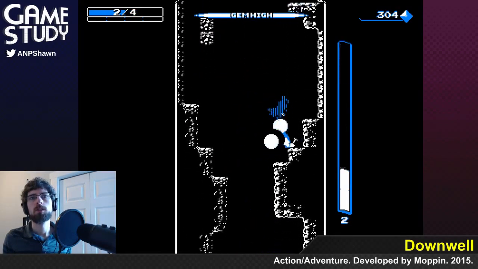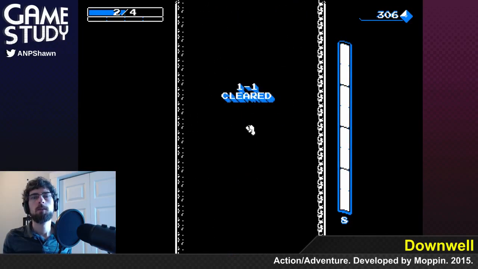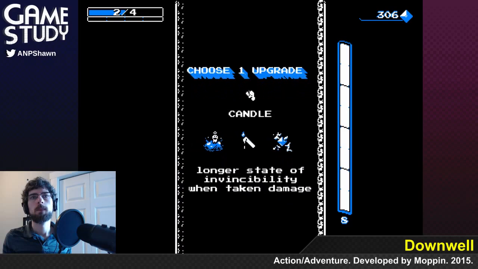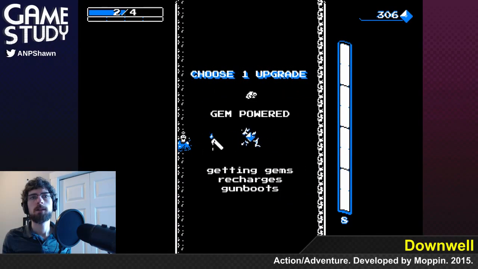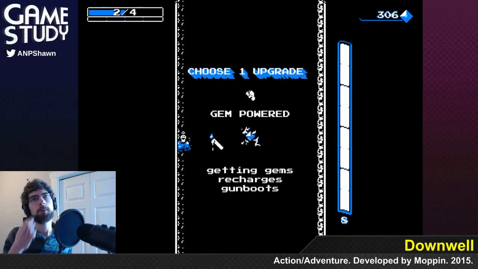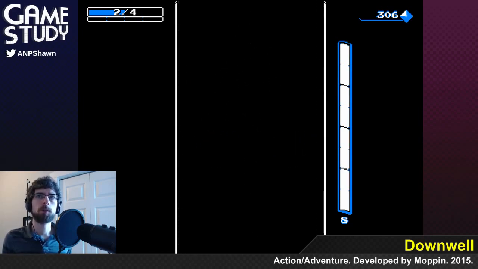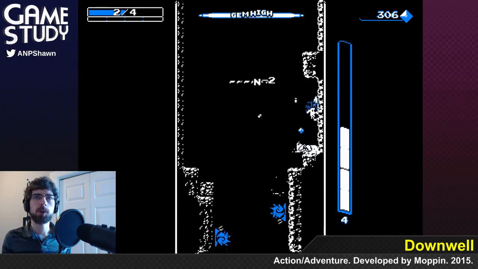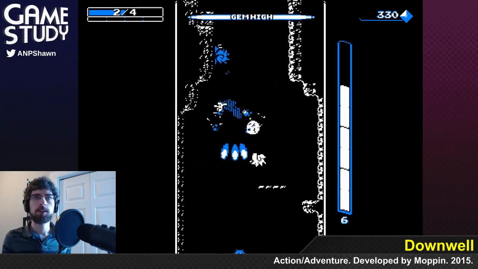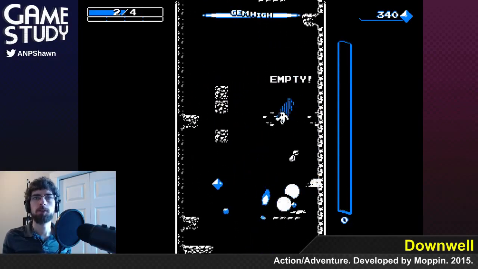Ouch. Okay. Well, that could be powerful, or I mean that could be helpful. I'm gonna try the candle though. I'm gonna see out the candle, because sometimes when you panic and you get hit, you just want to get out of it really quickly, and I can see it helping to have extra time to not take damage.